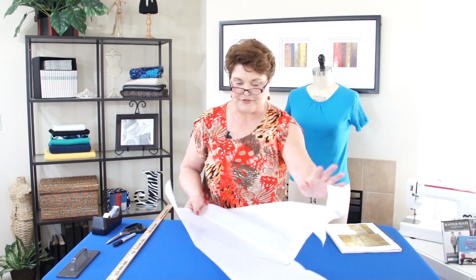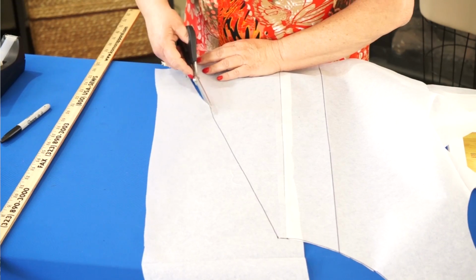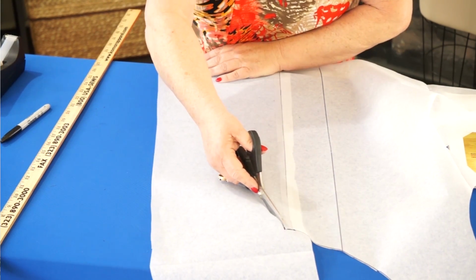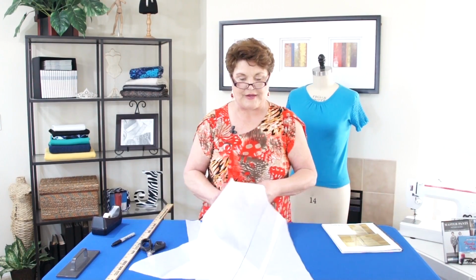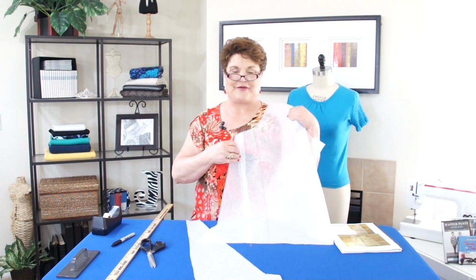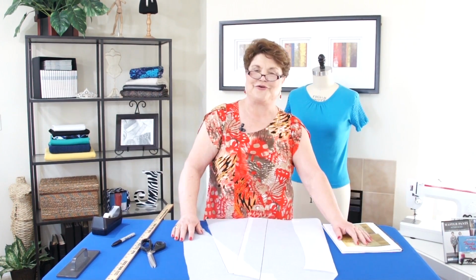So all I have to do is to cut off this excess. And you're only doing this to the front. Obviously, you're not going to do this to the back. And if you want the pleat on the right side or the left side, it doesn't matter. That's your choice. So I'll do it with what I have on. That is my left side. And my right side is the piece that I had before that I have to add the 1/2 inch to. And that's how you draw your Bobbie top.